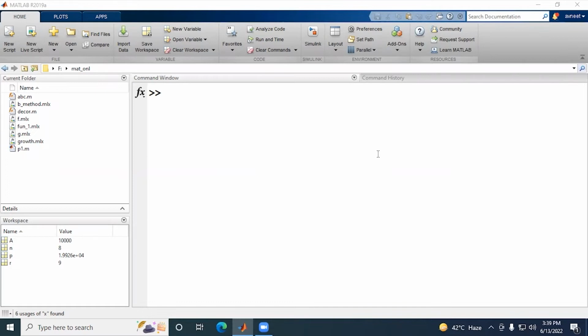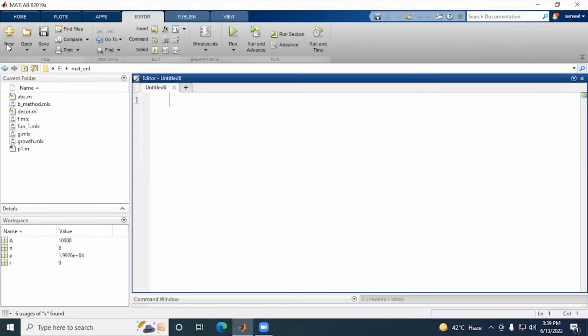In MATLAB, we have very strong predefined functions to display your commands and visualize your data in 2D and 3D graphics. So let us start with a new file. Today's topic is 2D graphics.